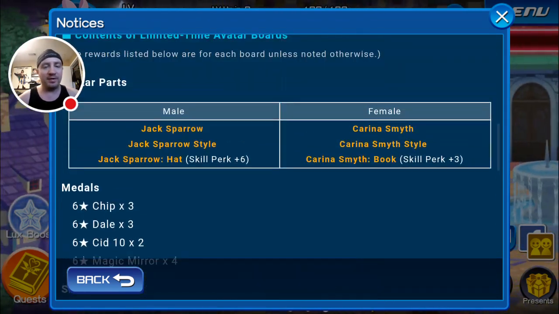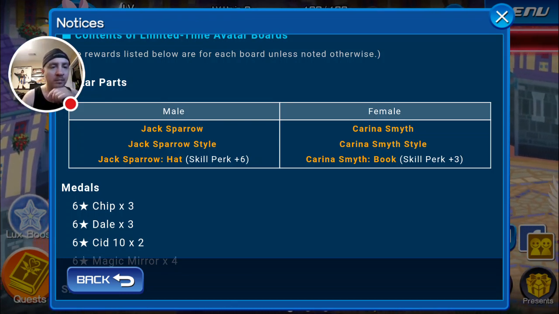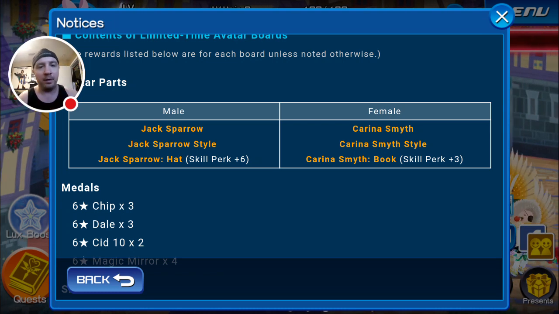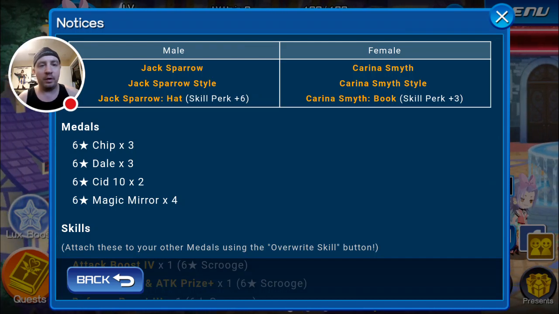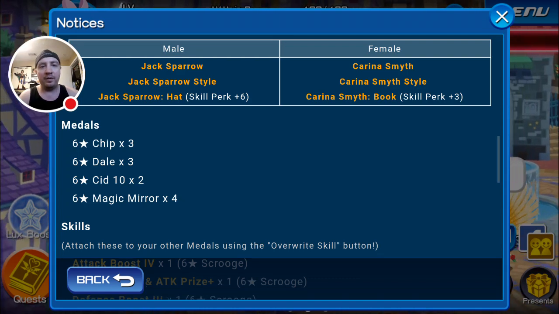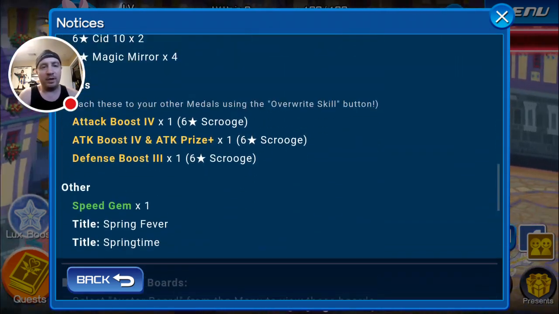You do get a skill perk plus 6, though, with the Jack Sparrow hat for the males. And a skill perk plus 3 for the book for Carina Swann from the boards. Not too bad. Like I said, 4 mirrors per board, 2 Sid 10s per board, and then you're going to get 3 Chip and Dales per board. So that's not too terrible. Plus, of course, the speed gems and the skills there.